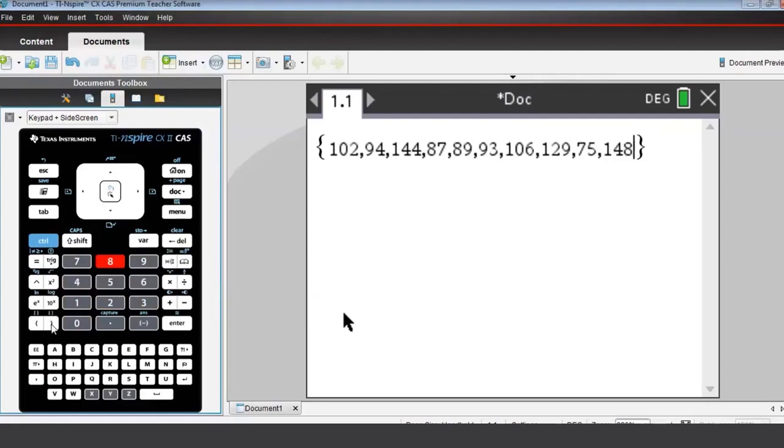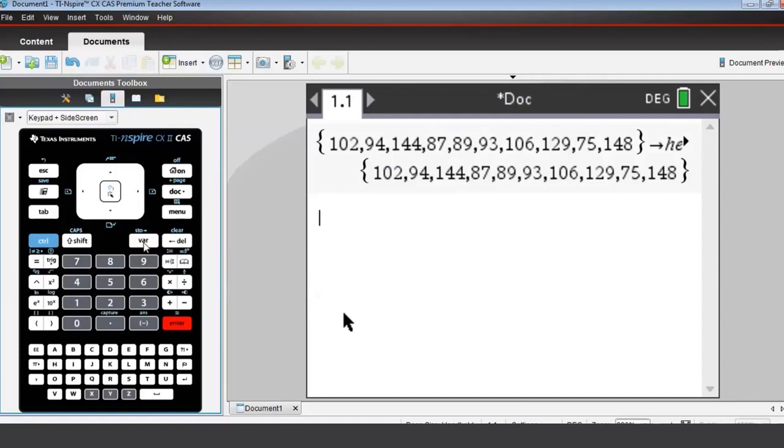Now move the cursor outside the brackets using the right arrow key once and press Control var, where a right pointing arrow appears. This means that we're going to store these values as a list that we're about to name, and key in the word heights, H-E-I-G-H-T-S, and press Enter.